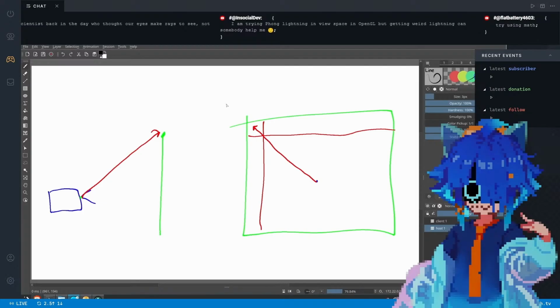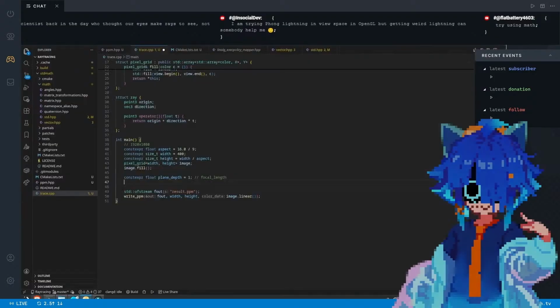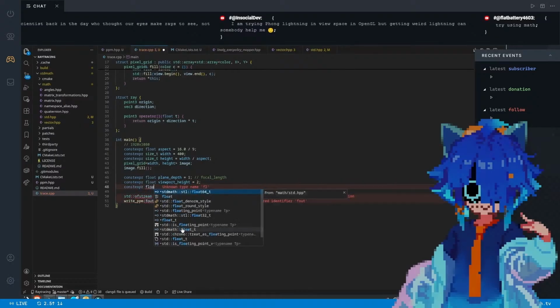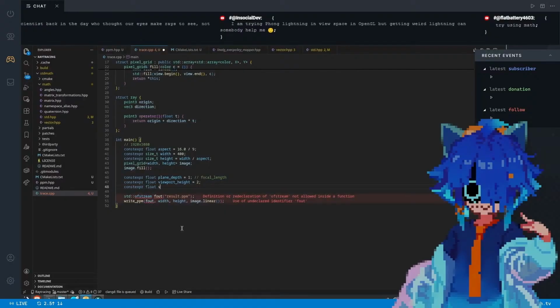So we're going to define in world space, not screen space, how big that viewport is. So we're going to set constexpr float viewport_height, and that's going to be 2. And then we're going to calculate the viewport_width as the viewport height times our aspect ratio. Notice that when we're calculating the height from the width, we need to divide.